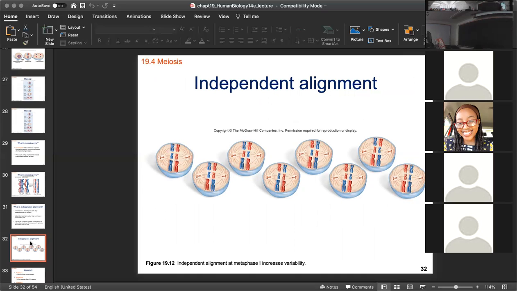Okay, your chromosomes aren't really blue and red, but just to show you that there's different types and sizes of chromosomes. Maybe this one was 2 blue and a big red, and 2 little red and a big blue, and they divide. Okay, here's another example and another example. All of these are different combinations in which all they did was line up in the middle and divide, and because of the way they lined up is what changed.